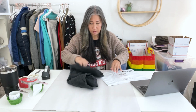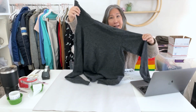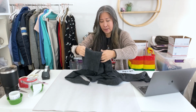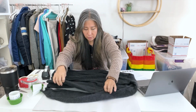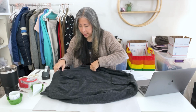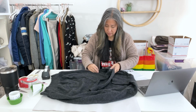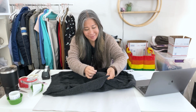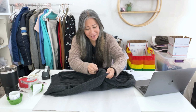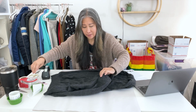Okay, next item is this really soft, so soft, 100% cashmere turtleneck sweater, men's sweater, and it's the brand Uniqlo. This is just so soft. I'm just checking it to make sure that I don't see pilling on it, and I see one pill. Is there any more? There's a little bit there. Okay, let me check it.